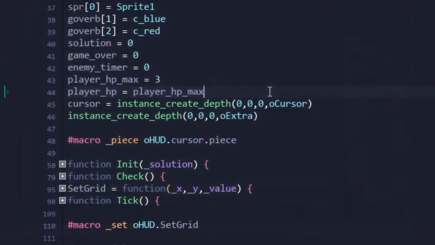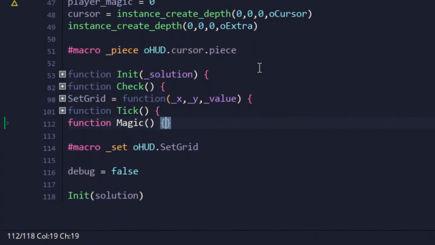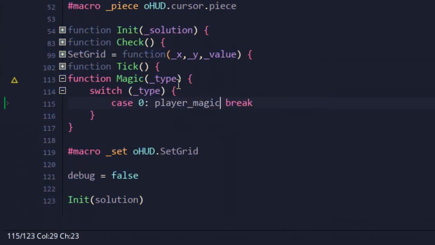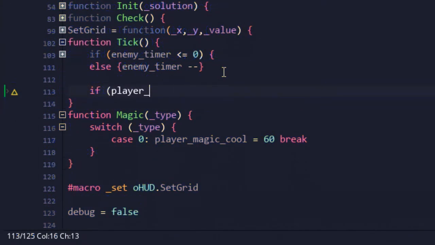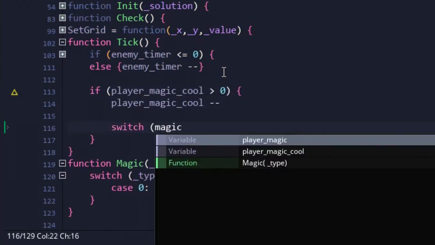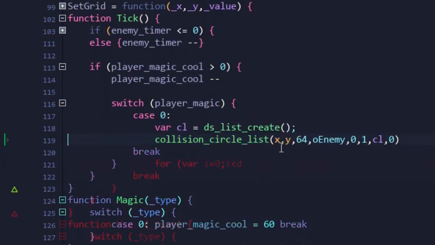So, back in the code, a magic system was added that uses a similar setup to the health. I wasn't sure how to handle magic yet, so for now it would simply work on a basic cooldown system with toggles instead of triggers. The first, in presumably multiple magic types, would be a deflector type effect. A collision circle is spawned and each enemy caught in said circle would be pushed away.